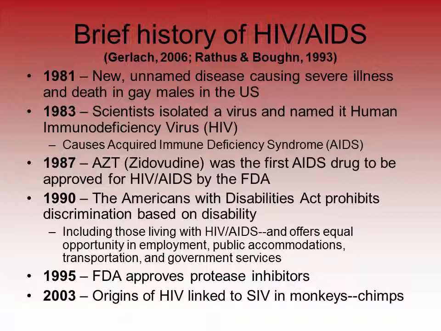Important to note that HIV is not AIDS. To receive an AIDS diagnosis, one must have a positive blood test indicating the presence of HIV antibodies and a T cell count below 200. That's how they determine when somebody has actually developed AIDS. A healthy person has about 1,000 T cells.